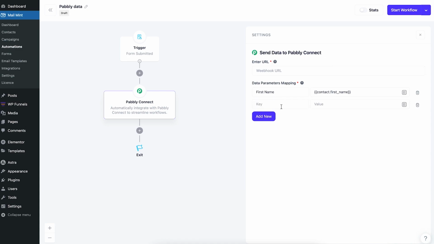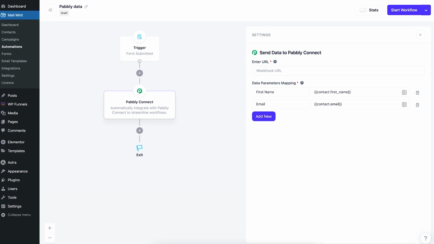So naturally what I want is I actually want the main data to go out. I will need the name and the email at least, and then I can choose to send any other things I want. So there you go. What this will do is this will send out the name and the email, but I will need the webhook URL. And guess what? Now it's super easy to collect the webhook URL from Pabbly.